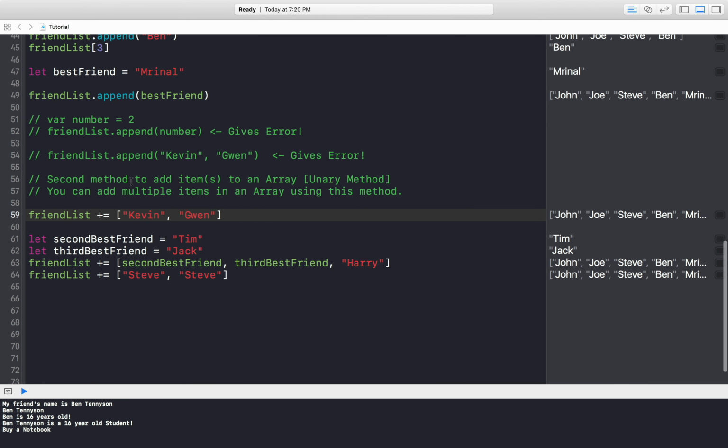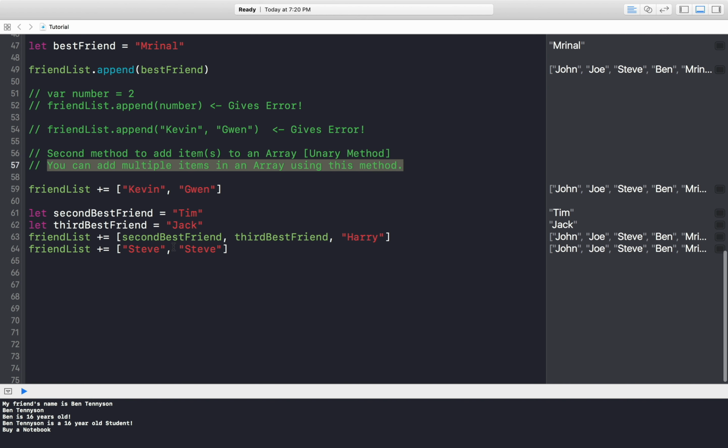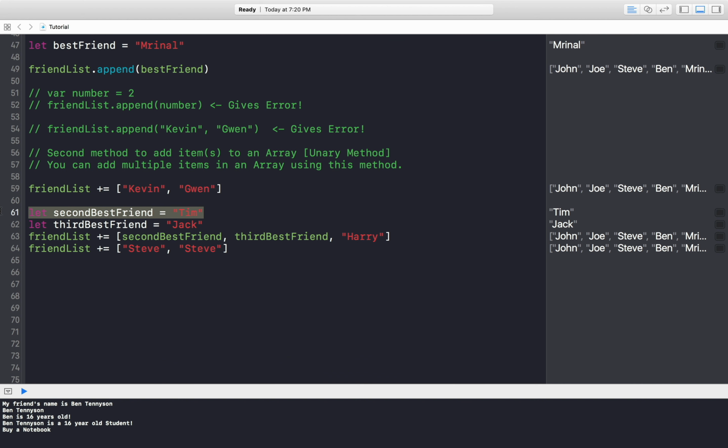And we learned about the second method, the unary method of adding items into an array, and we discussed that we can add multiple items using this method. And then we had some examples, and we declared two constants, one with the name of second best friend that had a value of Tim, and the other with the name of third best friend which had the value of Jack, which are both of type strings.